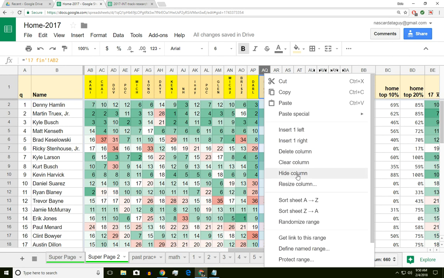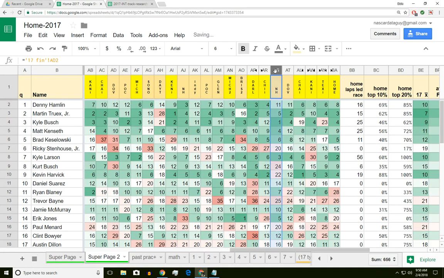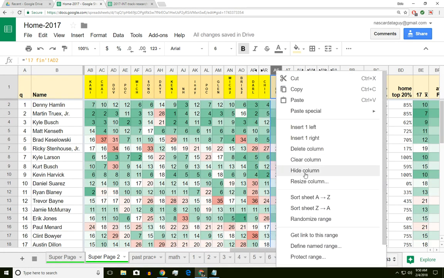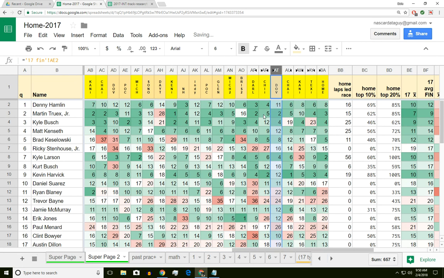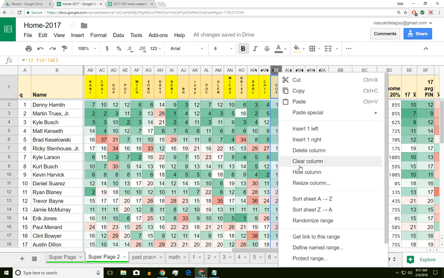And we have a pretty good sample size of intermediate tracks that I can get rid of these. New Hampshire's a very flat short track. Some people could argue that you could keep Dover in. That's up to you. Dover is a short track, but it's high banked. And a lot of the setups that go into Charlotte the following week are very similar to the setups in Dover. But to me, I'm going to more than likely dump this one.